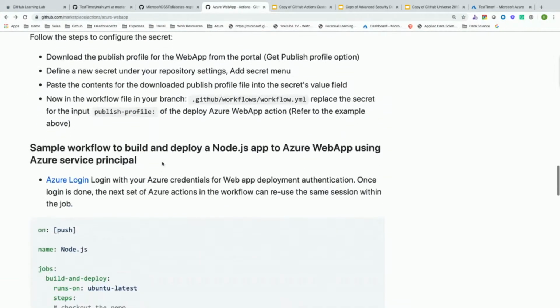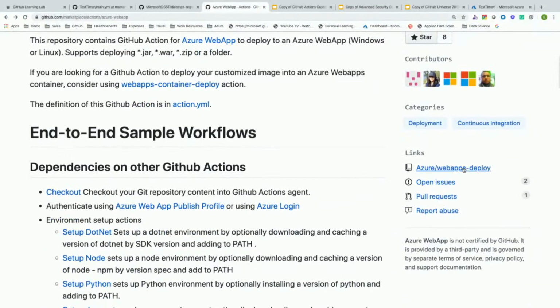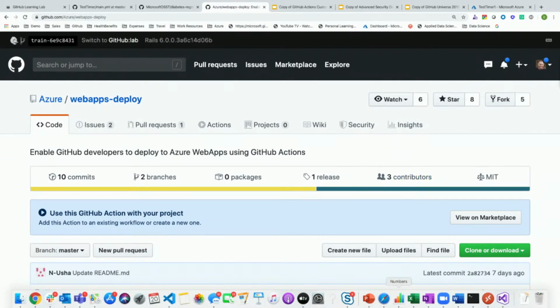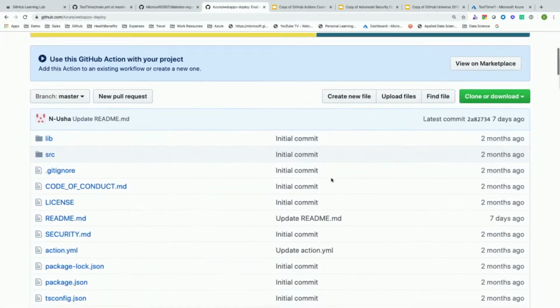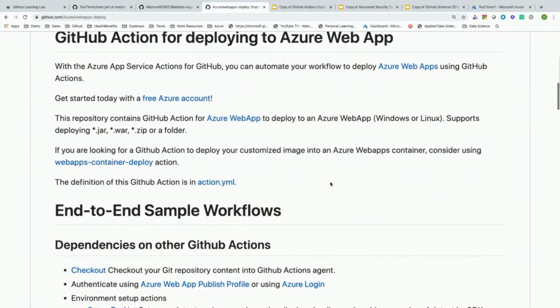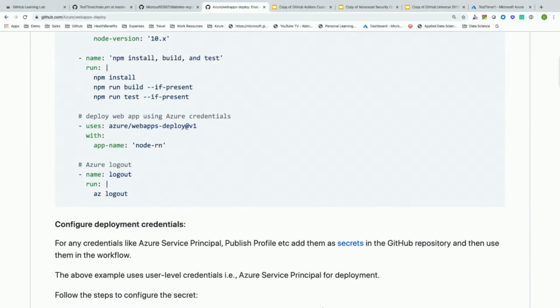Now, it'll walk through all the instructions and how to authenticate and all of that great stuff, but you can also go right to where these are actually contributed from an open source perspective. So if you want to contribute to the project, you need to upgrade versions, you need to collaborate with someone, you have the ability to also fork the source code and make modifications to it. Okay? So really cool from an actions perspective.